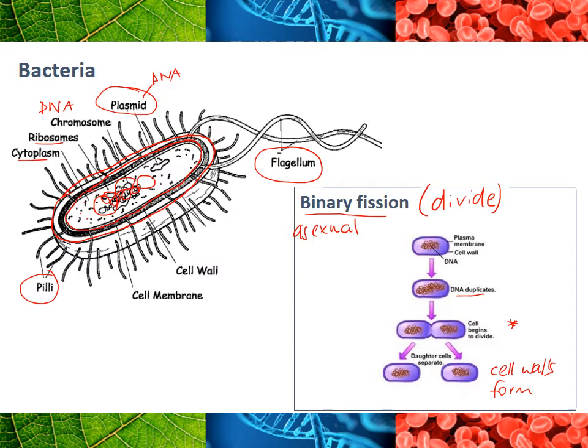A thing to note here is that the way they divide is exponential. So we started with 1, we ended up with 2. If each of these 2 divide, we'll have 4. If each of those 4 divide, we would have 8. Then we would have 16. Then 32. Then 64. So it would divide in exponential growth. And that's quite important when we look at how disease can spread.